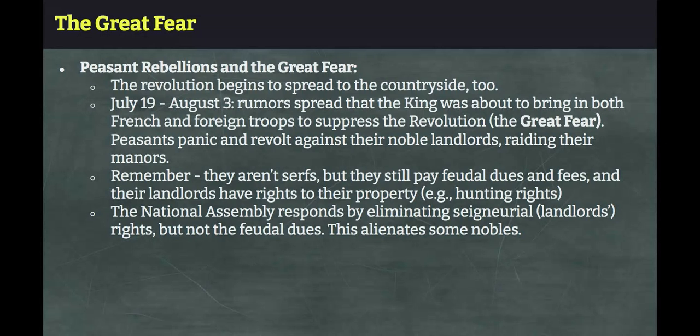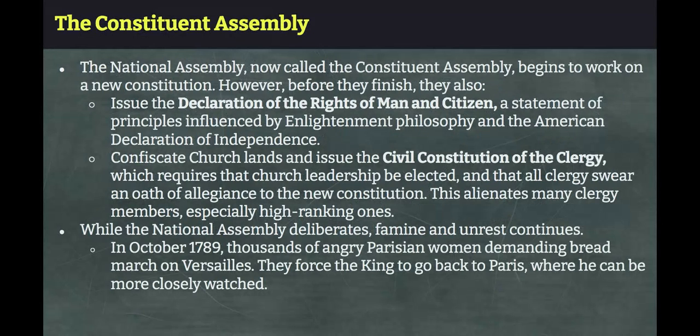So the National Assembly, now that they're essentially in charge and trying to write a new constitution, they respond by eliminating some of those restrictions on the peasants. So they eliminate the landlords' rights, the seigneurial rights, but they don't eliminate all of the feudal dues. Now, this is actually a mistake that they're going to make a couple of times. So they go a little bit further, they implement a little bit of reform, but they don't implement enough. So that makes the peasants really upset. Moreover, they implement just enough reform that alienates the nobles, right? Because they're angry about losing their rights and privileges. So the National Assembly is aiming for this middle ground, but what they're doing is alienating the radicals and alienating the conservatives.